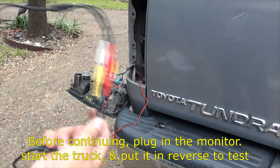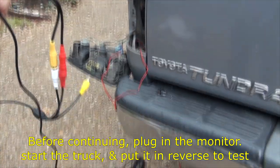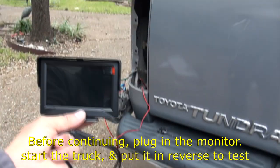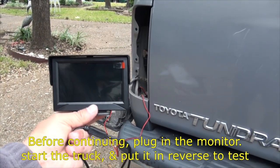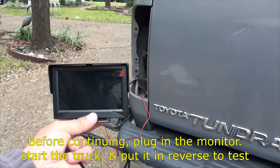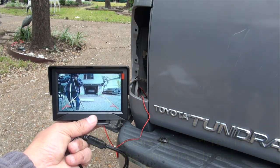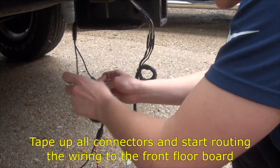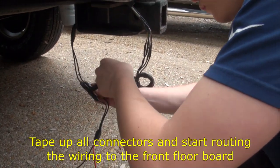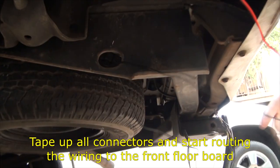Okay, now we just have everything plugged up to this from this wire. Just to check and make sure everything works, he's going to put it in reverse. Yep, it turns on. It's good to go. Okay. So it's important we wrap that connector so it doesn't fall apart. Waterproof a little bit. Okay, run all the way through that way.